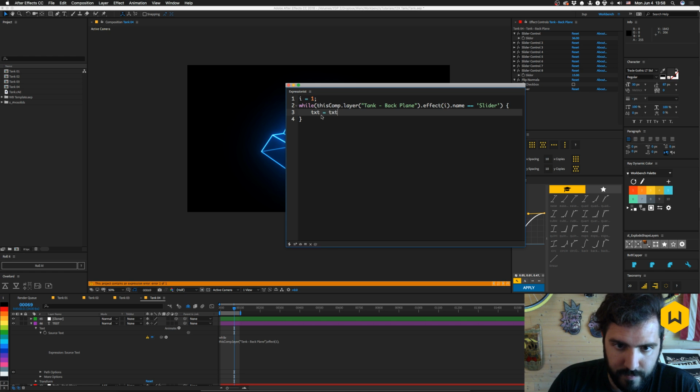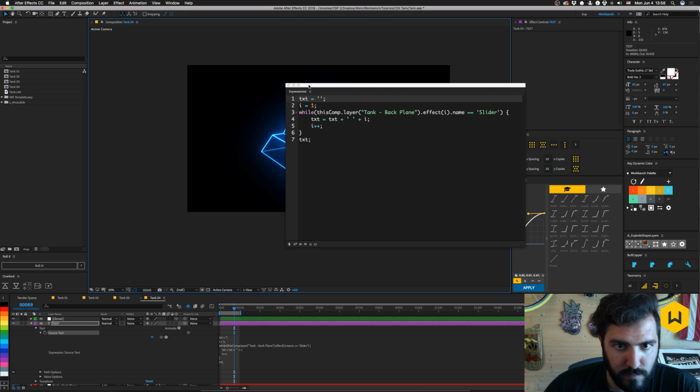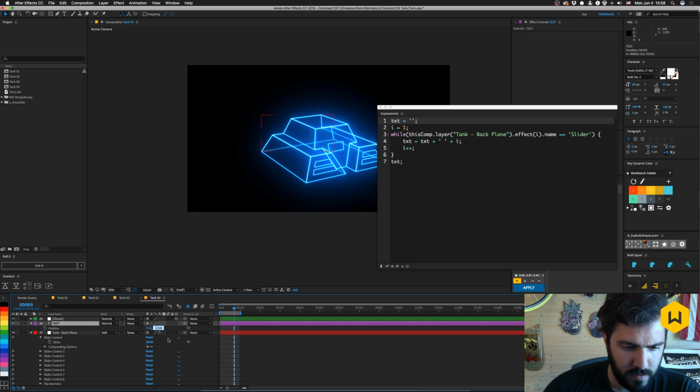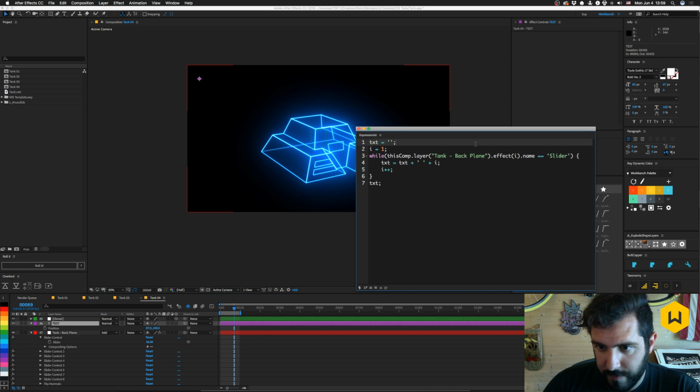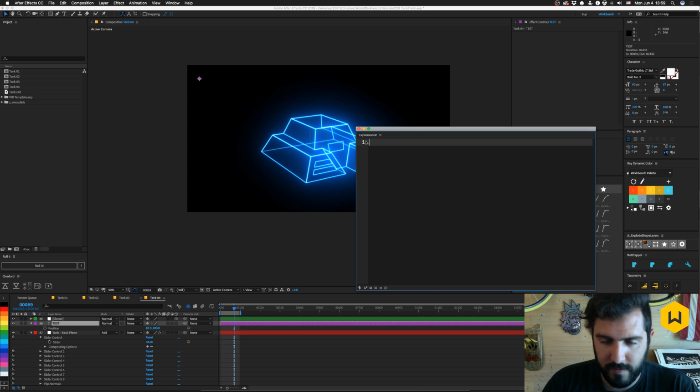Text plus space plus I plus plus. We'll leave text behind, and text will equal nothing to begin with. Add that. And where are you? All right. Love it when nothing shows up. Okay, well, let's do this. I was hoping that would work.